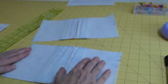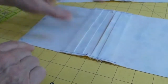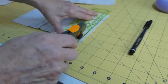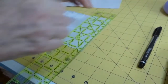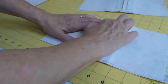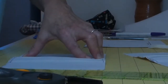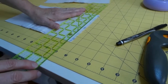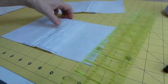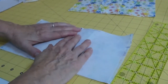Mark the center line, and we want 5 inches on each side of the center line. If you've done your pleats correctly and centered your line correctly, you should have about 1/4 inch on each side to trim off. So your pleated side will measure 10 inches across by 6 inches tall, and we'll trim the second side if you didn't do this as one piece.